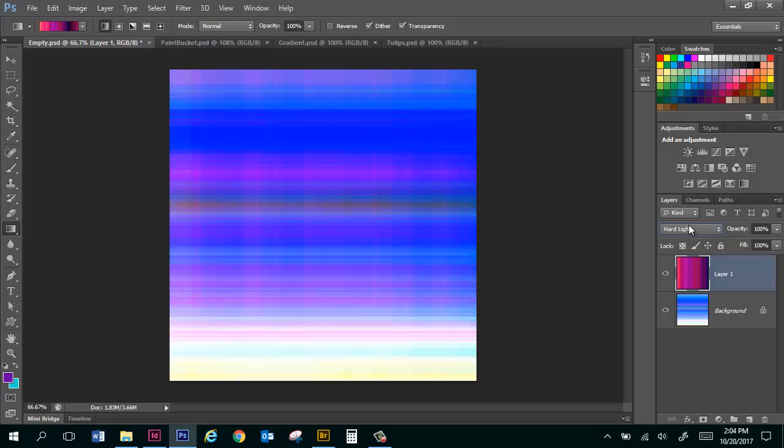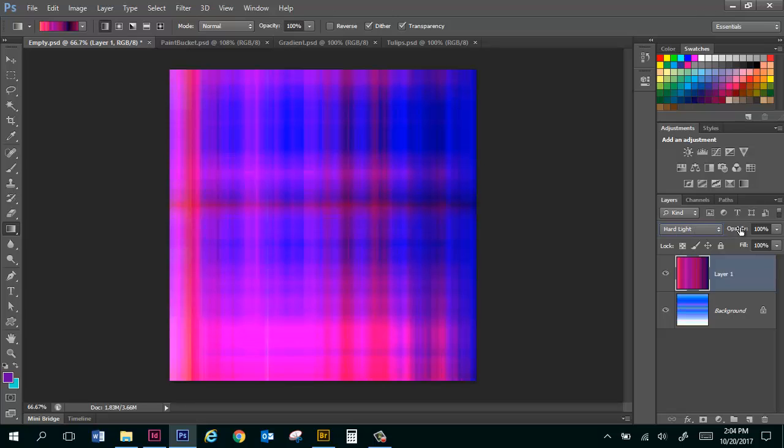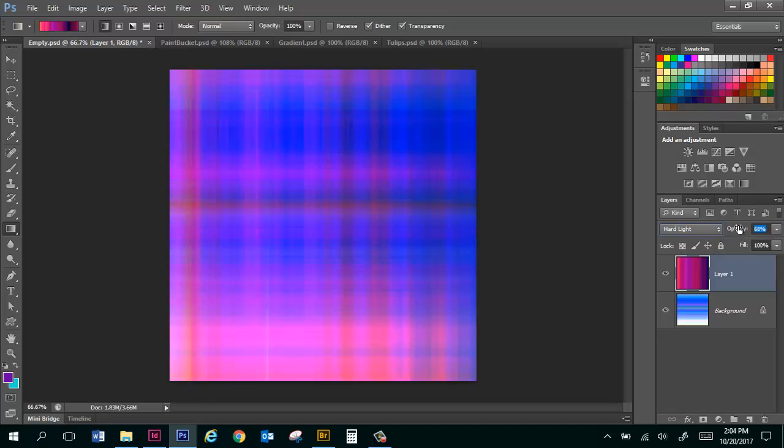but it's just a quick way to experiment a little bit. You can also change the opacity of that layer and see what look you want. And you don't have to always do linear with linear. You can try any of these different ones and play with the blending modes.